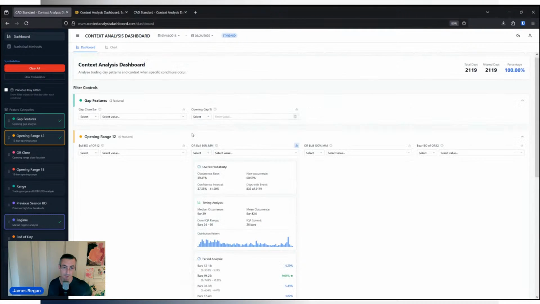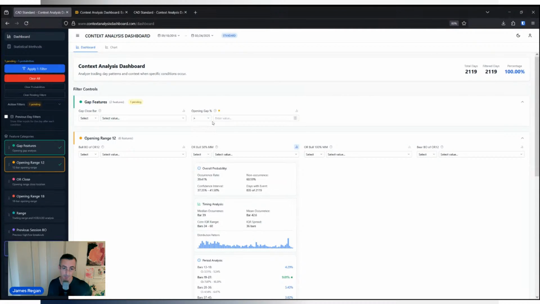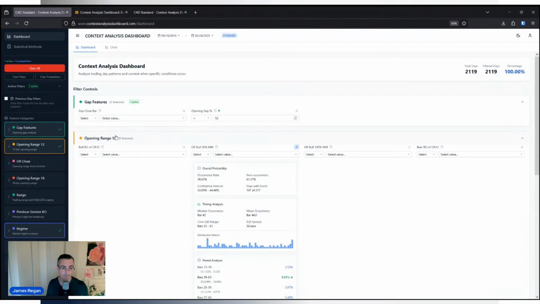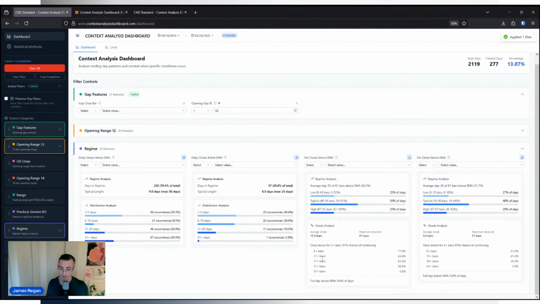So if we apply the opening gap to here, go back to that 52%, you see all of these bar numbers changed. These are updated according to the distributions rather than a hard coded threshold.